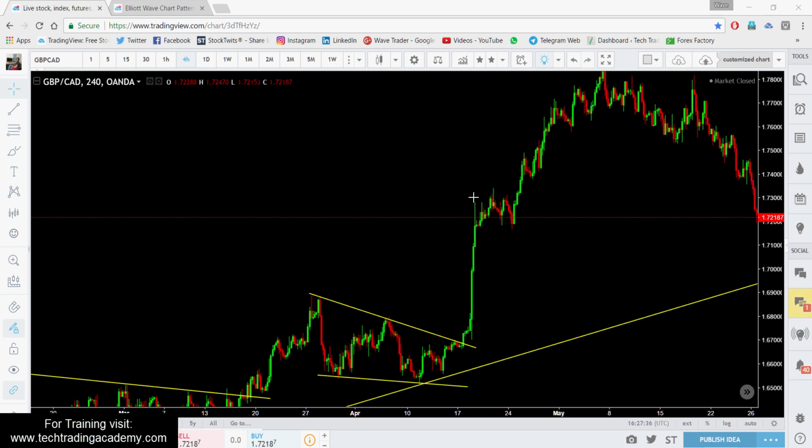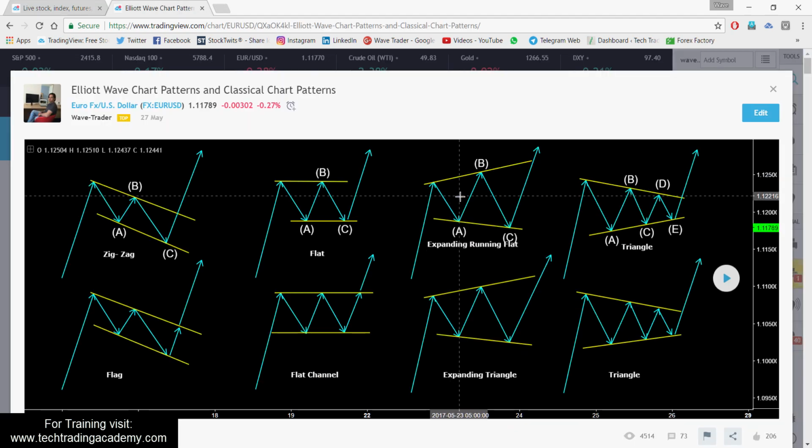If you get into the market before that, that's not a good technique. You're going to see all the time that price forms a trend continuation pattern and then price starts to continue. These are the trend continuation patterns you will always see. Sometimes you're going to see a flag, ABC, or a flat channel. The channel I have shown you just now, this channel.